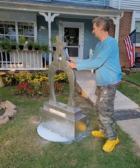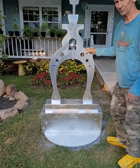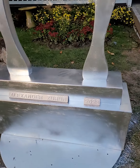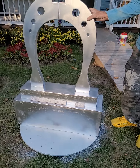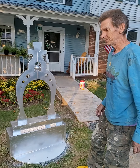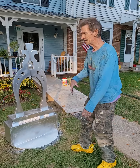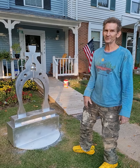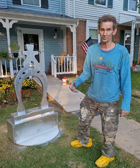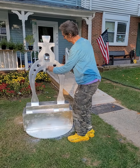But anyway, this is it so far, and who knows when we'll get more videotape of it, in a month or so. I've just got to do a lot more boring work. I've gotten to the point where if I want to make it 1% better, it takes an hour. If I want to make it another 1% better, it takes 2 hours, then 4, then 8, and so it compounds the nicer or more precise you want it. I don't think these are quite right, but I don't care about that.